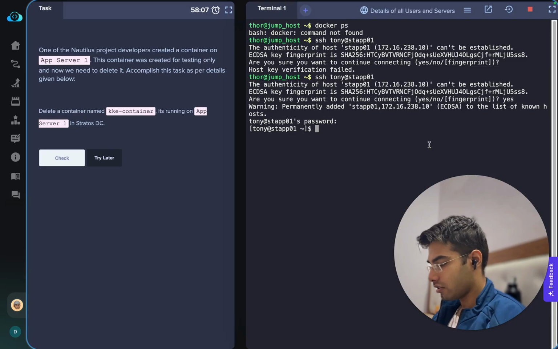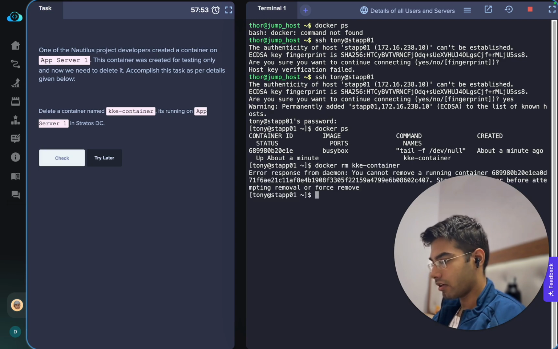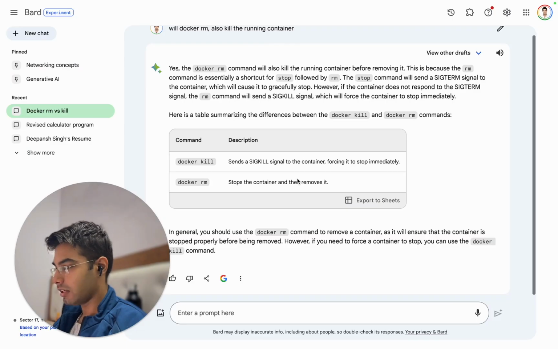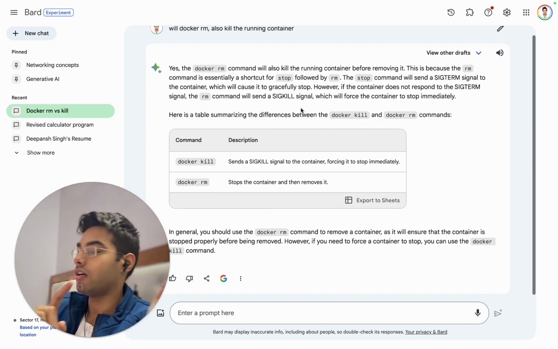Okay, Tony. Docker ps. Yes, the container is there. I copied it. Now docker rm, the container name. You cannot remove a running container. I know, I thought it would, but see, this is when AI also gives a wrong answer.